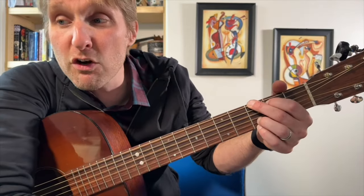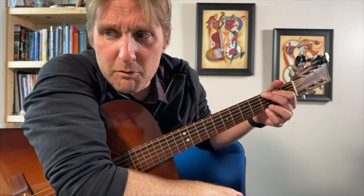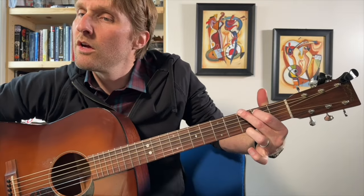You're gonna strum that. Then get rid of your ring finger, but that's actually kind of hard to lift up. If you want, you can just lift up your ring finger or get rid of your pinky and move your ring finger down there and strum that. Those are both G chords, but they switch. So that big confusing part that I just showed you is not actually that bad.